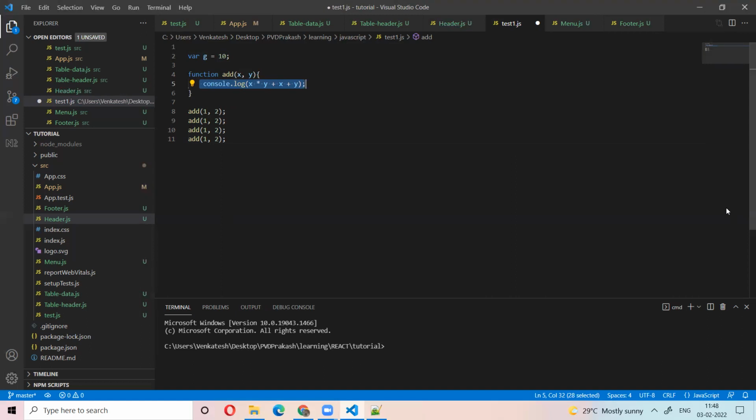So if you pass the same arguments again and again, the browser will show the value from the cache. Next time, if you pass the same argument, it takes the return value from the cache. So performance-wise it will increase. It does not do the functionality again and again. It just takes the return value from the cache and gives the result. So the time for doing the functionality will reduce, and the performance of the page will increase. If you pass the same arguments to a function again and again, the browser stores the value in the cache and gives the value from the cache.